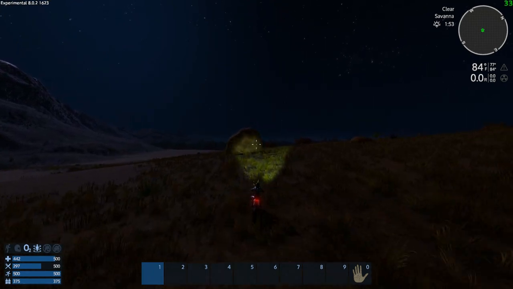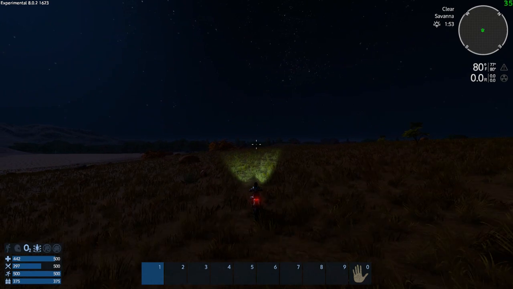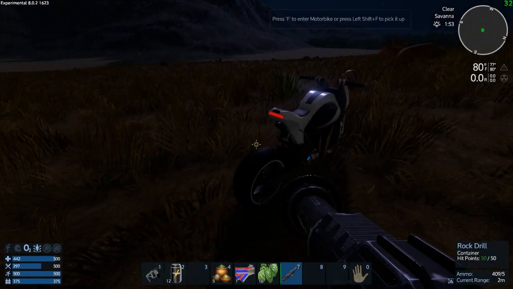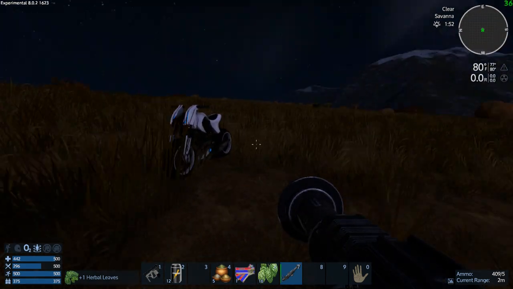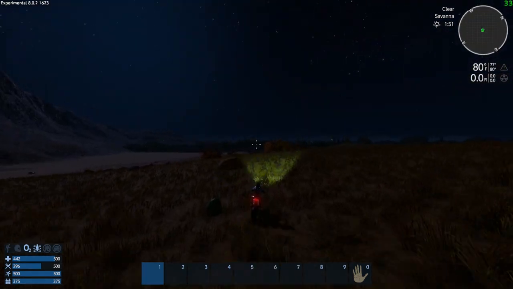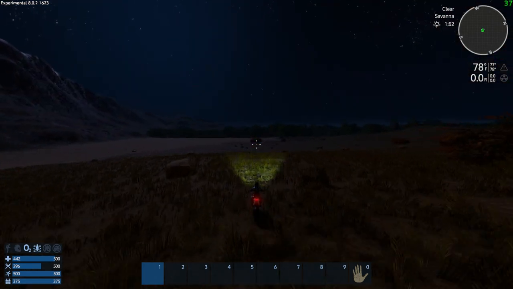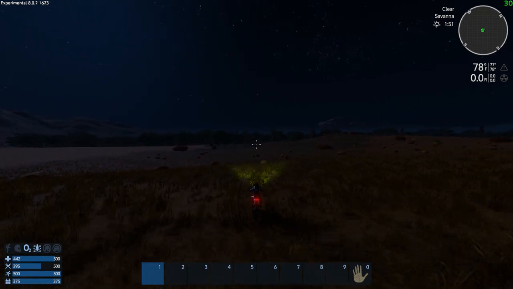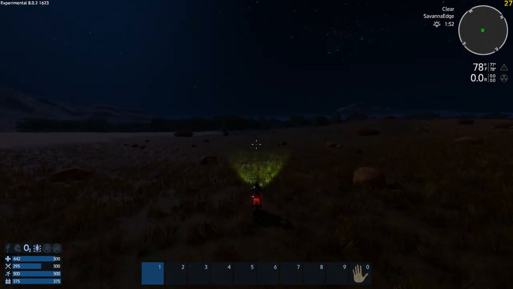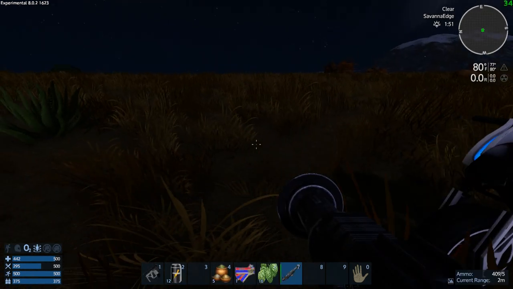So anyway, we're out here looking for iron at this point. Basically I'm going to be watching for those now. Vegetables are a good thing to find. Looking for an iron deposit. We found a silicon deposit. We found lots of copper deposits. But we really need an iron.